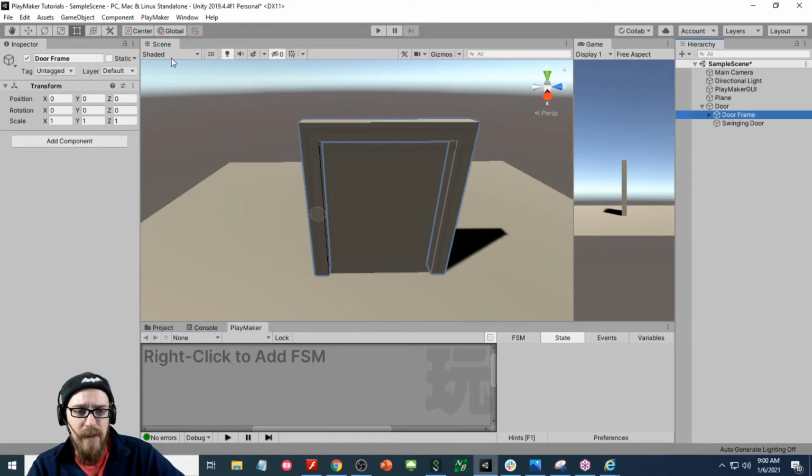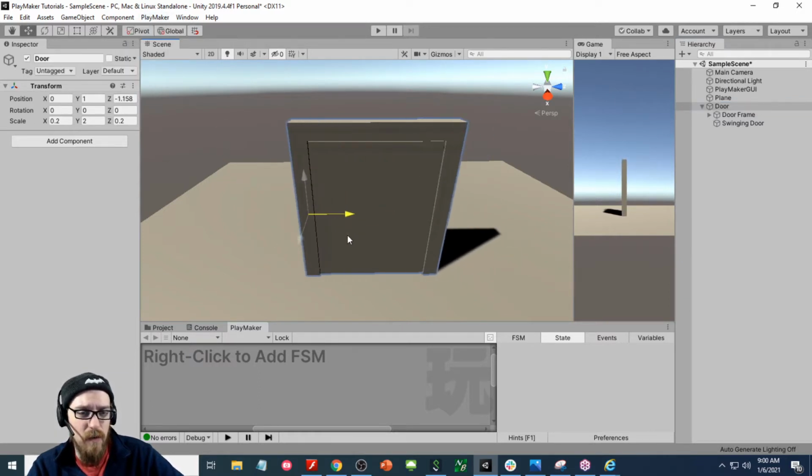So now if I click to my move tool, if I click on door, oh, it's centered. If I switch to pivot point, you can see now that my door pivot point's on the left. That's just where I want it. Typically, I personally like my pivot points down on the bottom. You can change game objects' pivot points when you're modeling outside of Unity in your modeling tool like Blender. But you can also do it inside Unity itself by using a tool called ProBuilder. But I think I'll save that for a different tutorial. For now, I'm just going to live with what I've got going on here.